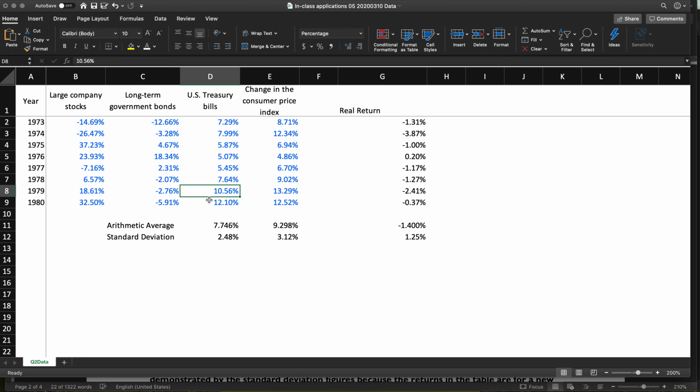That is fine, but I've lost purchasing power. So it's risk-free in the sense that I'm not worried that they're going to default. I'm going to get the money back per the promise, but it's not risk-free in the sense that I'm going to be able to purchase the same amount of stuff. And so risk-free only implies that they will give you the money back. It does not imply that the money will actually be able to buy the same amount of stuff.